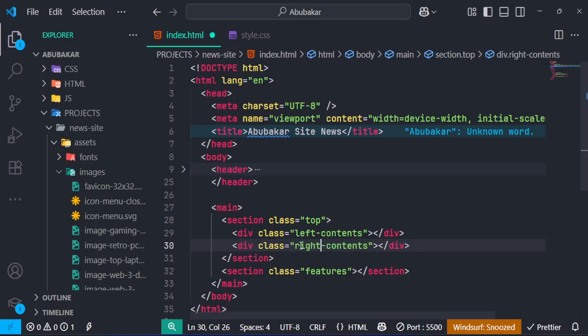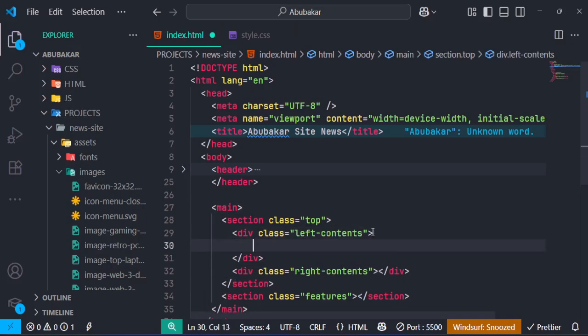You can name it anything you want, but it's always good that you use a descriptive name. Through the name of the class, you already know what is going on, but there is nothing stopping you from naming this one X, calling this one Y, calling this one Z, and calling this one A. All of them will work, but they don't make sense. They are not making sense at all. That's why I'm doing things in a professional way. Just because they work doesn't mean that's the right way to do the stuff.